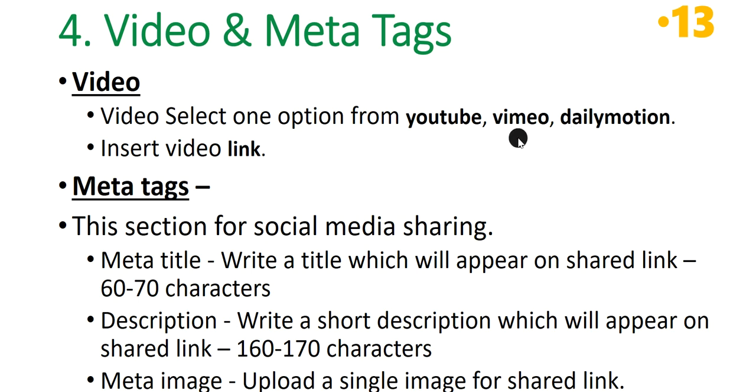The next is the video and meta tag section. So if your product has a video, e.g. YouTube or Vimeo uploaded already, then you simply pick the YouTube link and add after selecting YouTube, and that's it. Your product will feature with a video on it. The meta tags or the SEO tags is just the meta title, which should always be between 60 to 70 characters, and the meta description, which should be around 160 to 170 characters. The meta image is the image that you want to appear as well on the searches for social media and also the searches for SEO for Google searches.